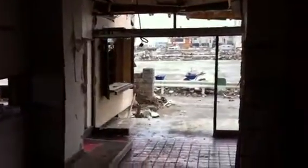Any of the furniture or anything like this piece, the homeowner wants to keep a fair deal of all of that, so he's going to be with us on site while we're working. So basically, don't throw out anything before asking the homeowner whether or not he wants to keep it.